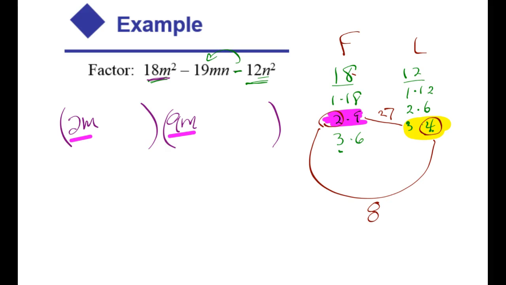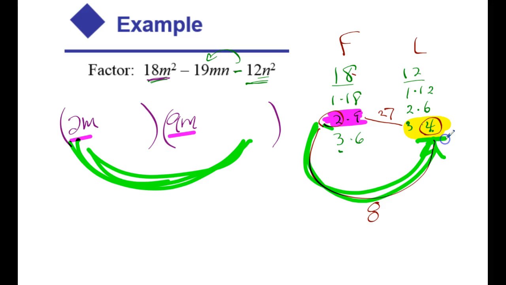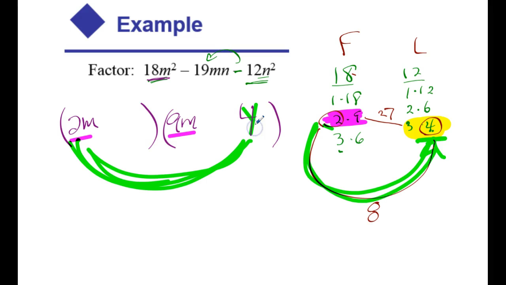Instead, I would follow this green brick road. 2 goes with a who? And it looks like a 4. So I would draw that line, the outer brick road. So after first terms comes outer terms. So here comes the outer terms, 2 and who? And it's right there, 4. So I'm going to stick a 4 here. And then the 9, the inner terms, looks like it better go with the 3. Signs are different. The larger term, not the larger number, is the larger term. 9 times 3 is that 27. So make sure that that 27 is negative by putting a minus there and a plus sign right here.